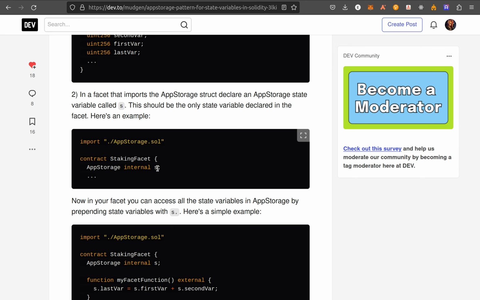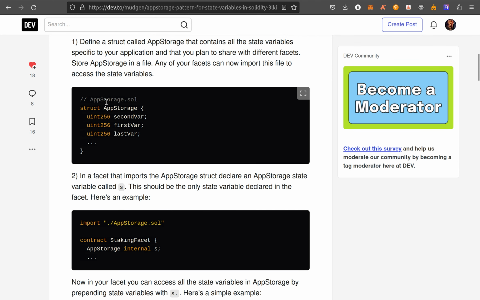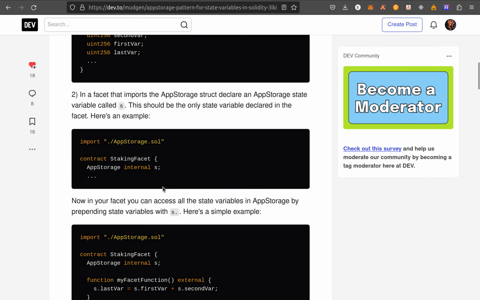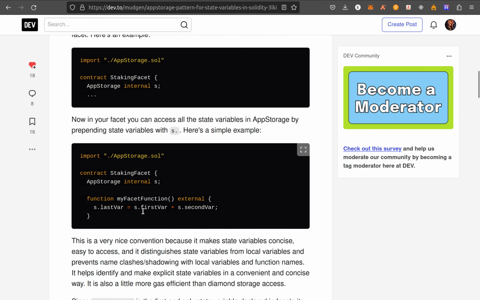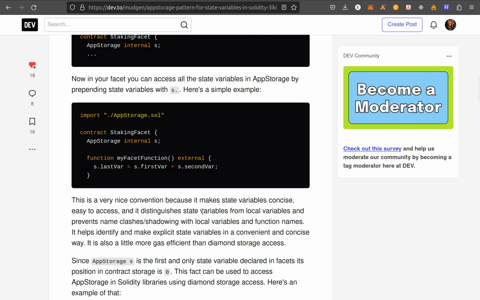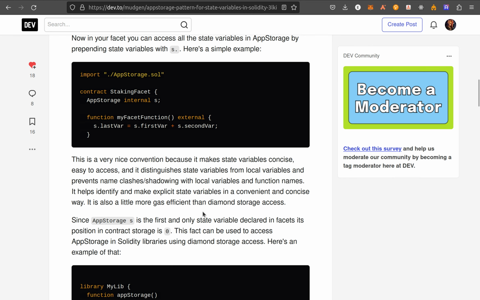So inside the staking facets, we import the file that defines the state variable, and then we initialize it as the first state in our facets. With that, we can define functions that interact with that state, and we are good. Very easy.